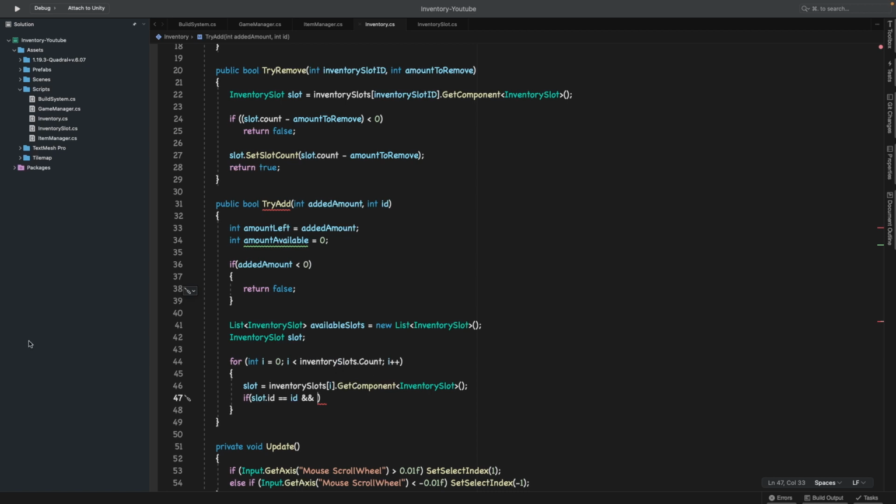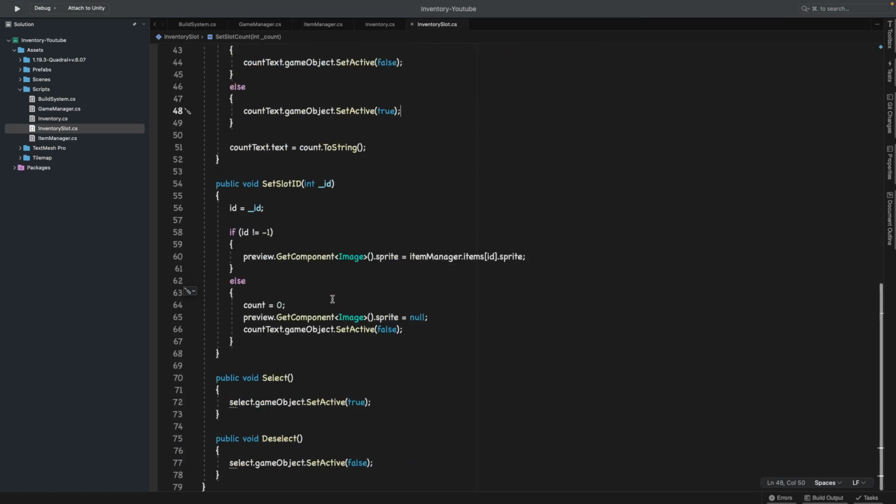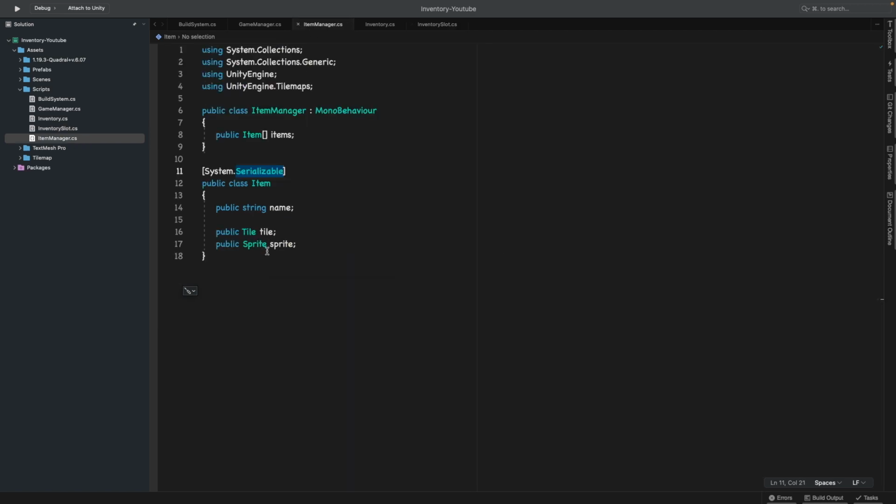Now we're going to go to our item manager, and we're going to add a very important variable, and this is going to be a public integer max stack count. There we go. And that's just how high it can stack.